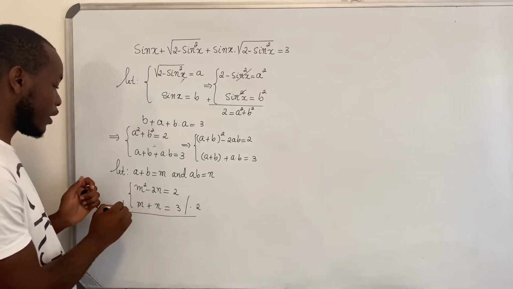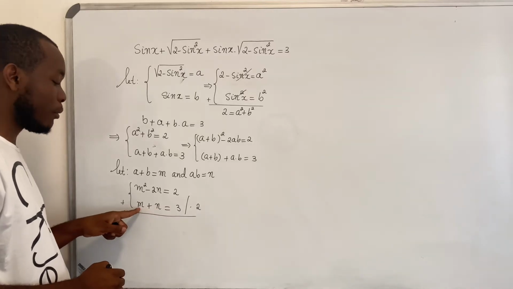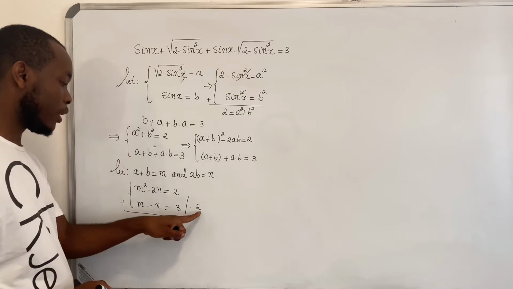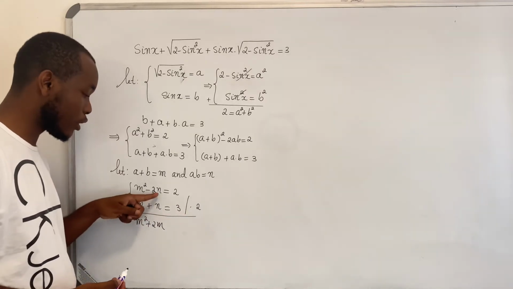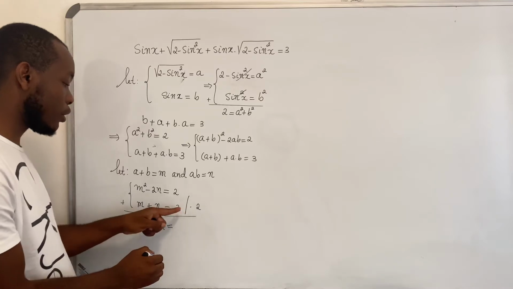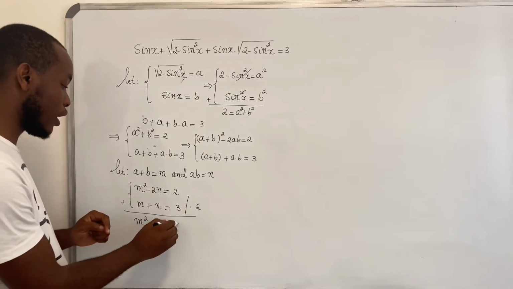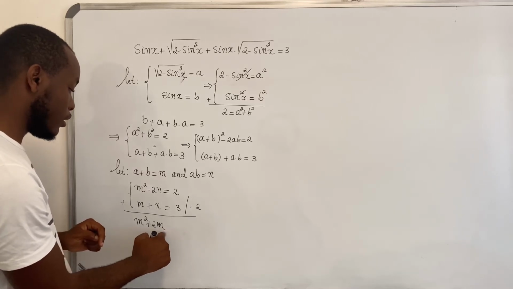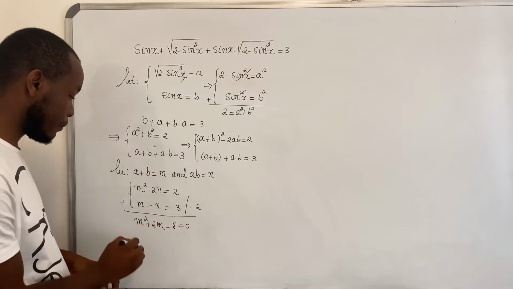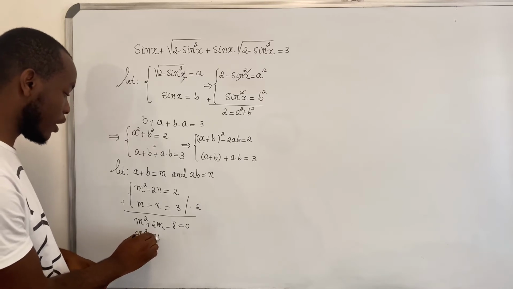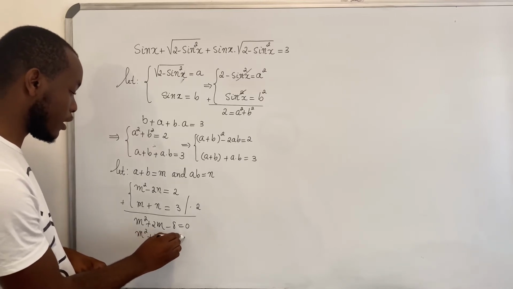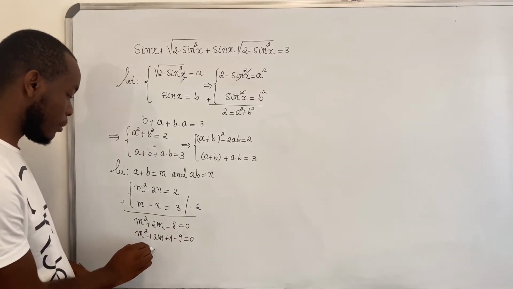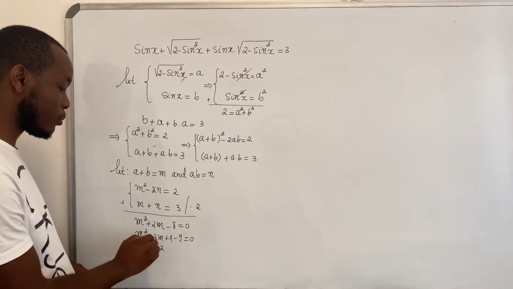We're going to multiply and add them. When we multiply with m, it's going to be 2m, so when we add, we're going to have m squared plus 2m. When we multiply, it's going to be 2n, they are symmetric, they're going to cancel out. So this is going to be equal to 6 plus 2, which is 8. So that means we can now send this 8 here, so we have negative 8. So m squared plus 2m plus 1 minus 9 is equal to 0. 1 minus 9 is still minus 8. So it's going to be m plus 1 squared. For this part, it's a perfect square.